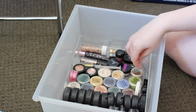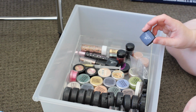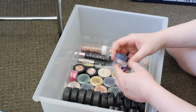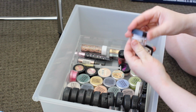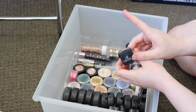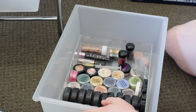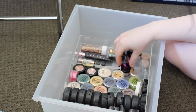I've got some gems and things. I have these which probably shouldn't be here, and I never use them because they're in the wrong spot. These are the under eye setting powders. This is a brand new one, and this is an older one. I think it should still be okay because I was really going through them. So I should maybe try to make more of an effort to use these. So I'll pop them in my powders drawer so that when I go to bake, I'll see them. So that kind of clears up a bit of space here.